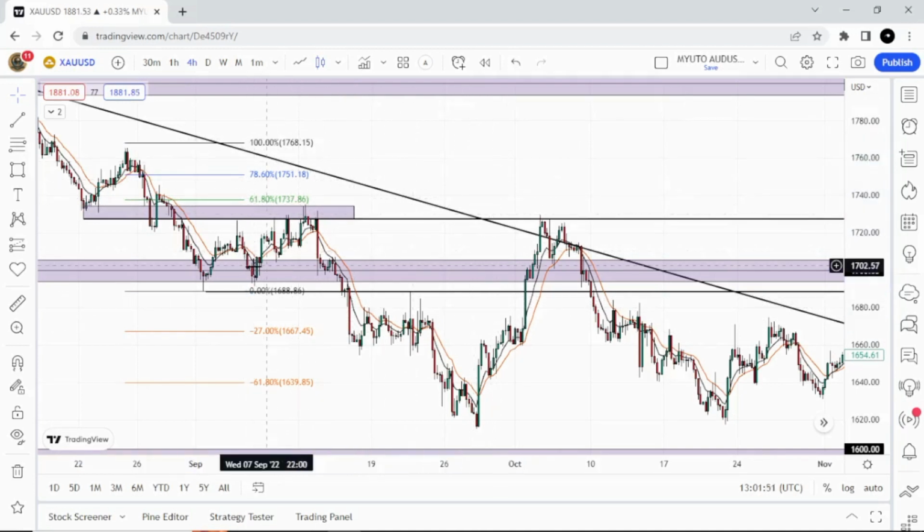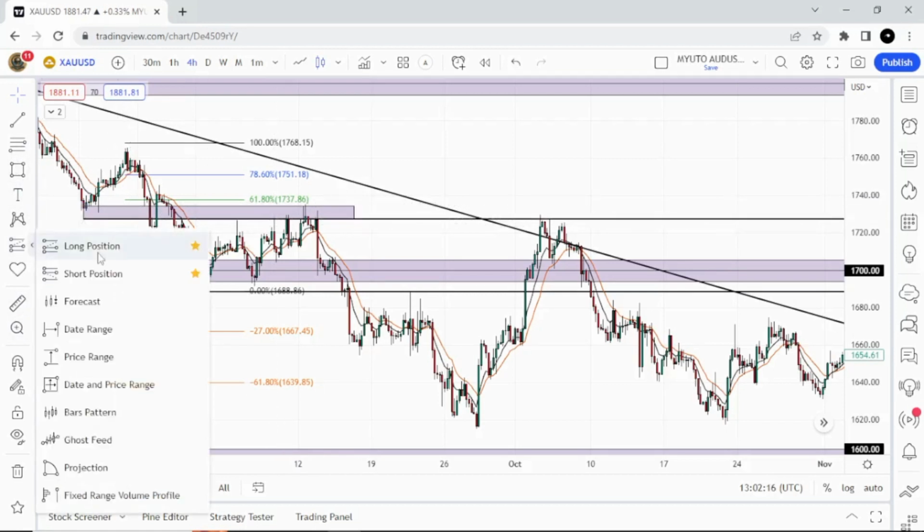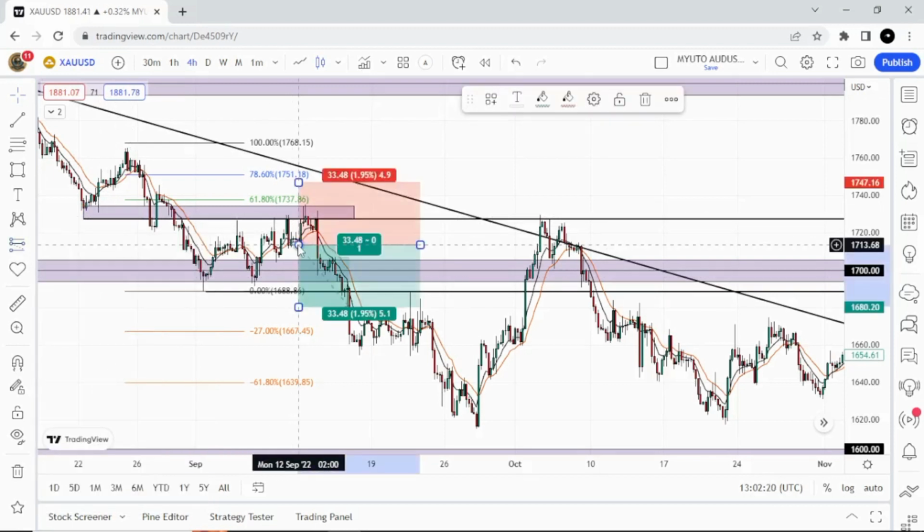Again, before price began to drop here, most of you would have entered here. Or some of you would have entered. If you entered here and you put your stop loss somewhere here, you would have been taken out because you would have been scared to lose money. Let's put our position size calculator. So we open it there.